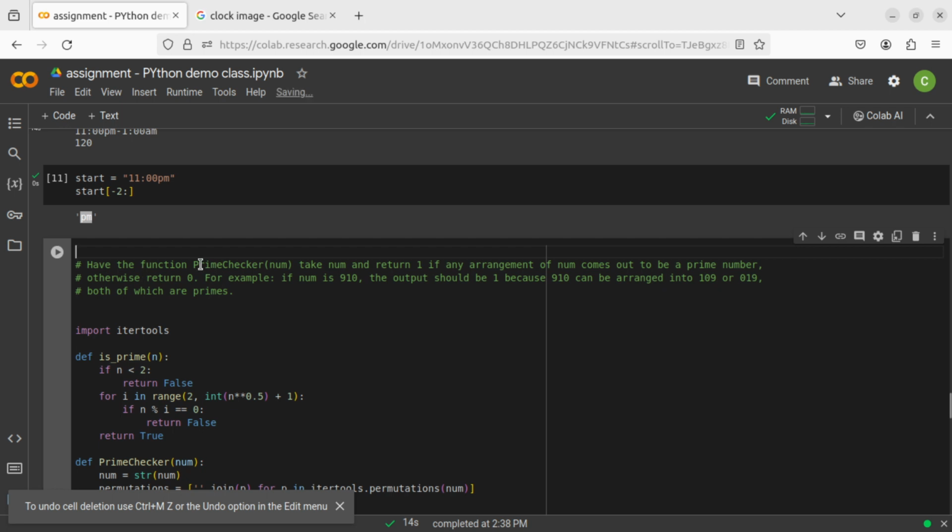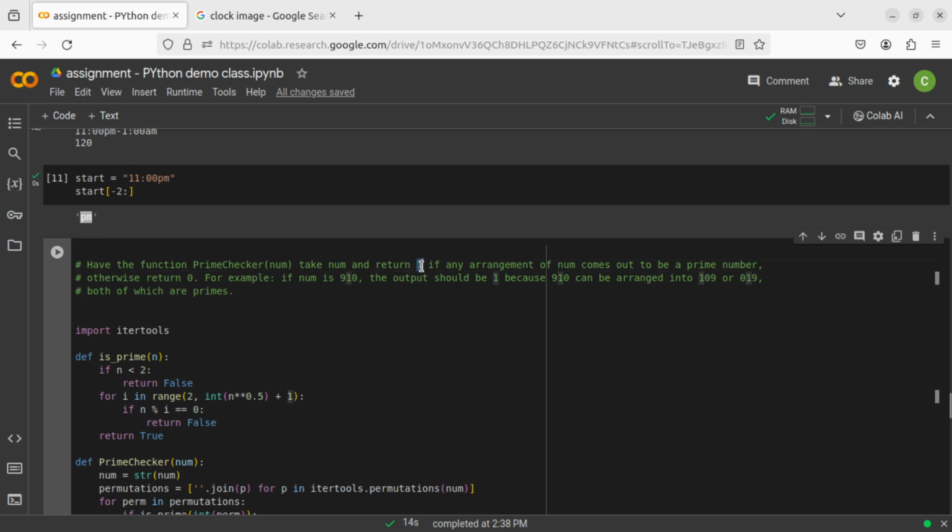So you have a function, your prime checker. It takes a number and returns 1 if any arrangement of that number is a prime number. Suppose you pass 910.